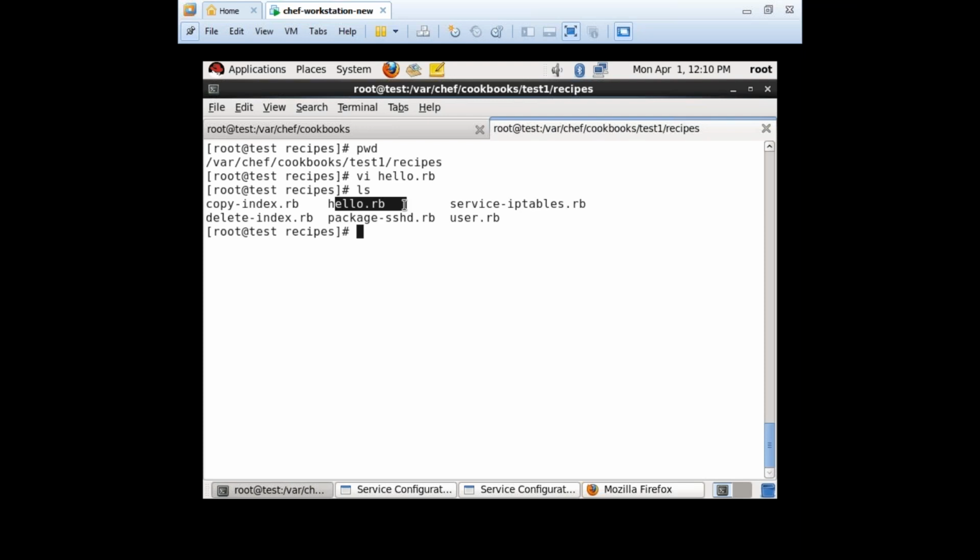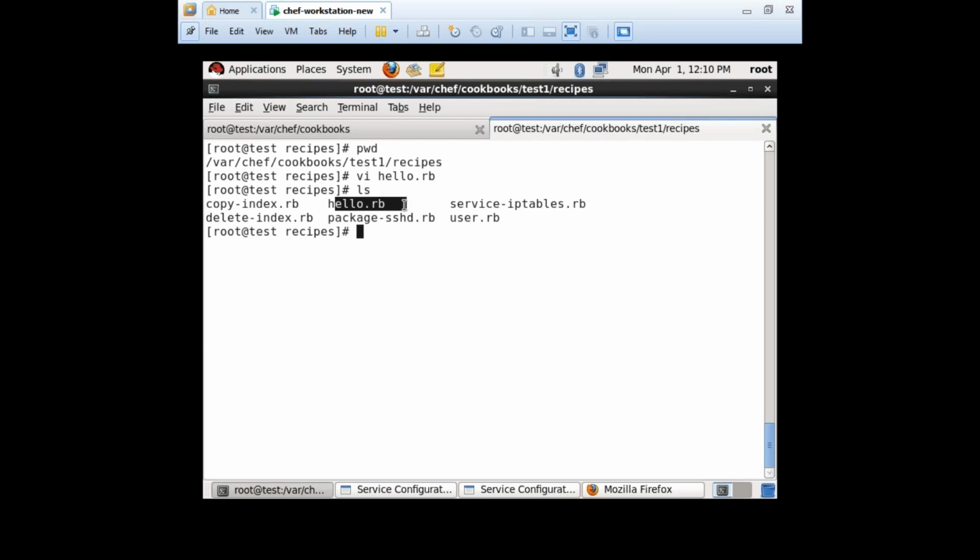So we have two recipes. One is hello.rb, the other one is index.rb. So I'm going to call that template in these two files. Now in the template, what we have? The content. Okay, is it clear? Fine. Let's try that. Now understand the purpose of template. The template will have all your content ready. Whenever you want it, you just call that content.